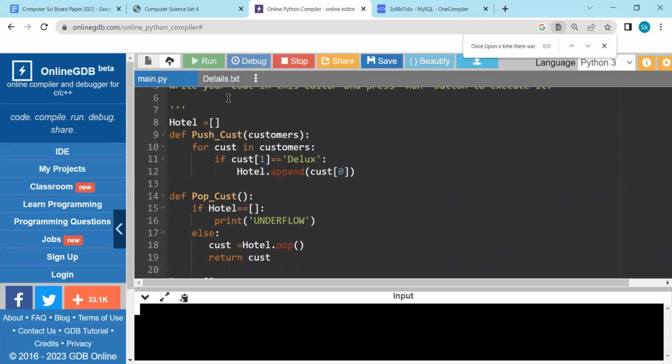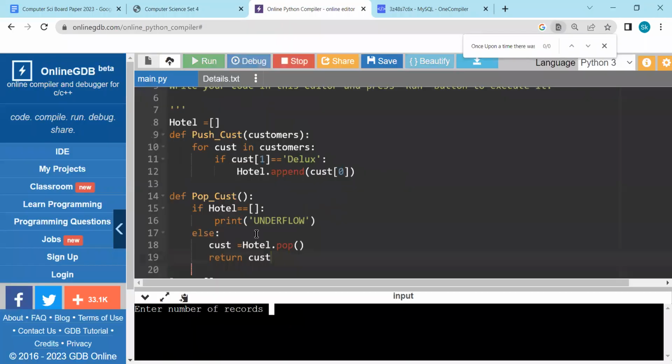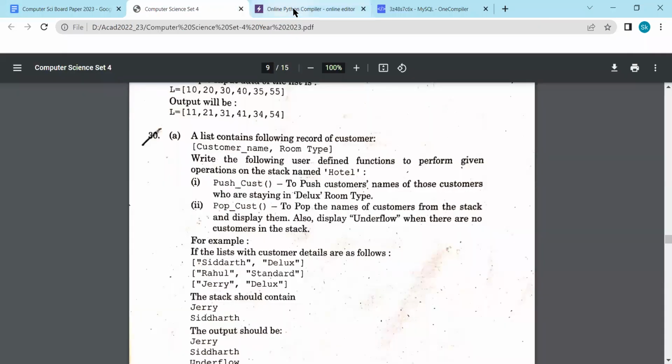Let me run it if it is free of errors. All right, so how many records? We have 3 records, so let me put 3 here. The name is Siddharth, and room type is deluxe.